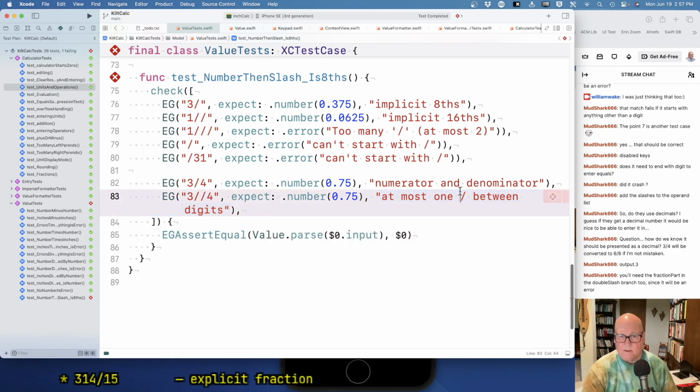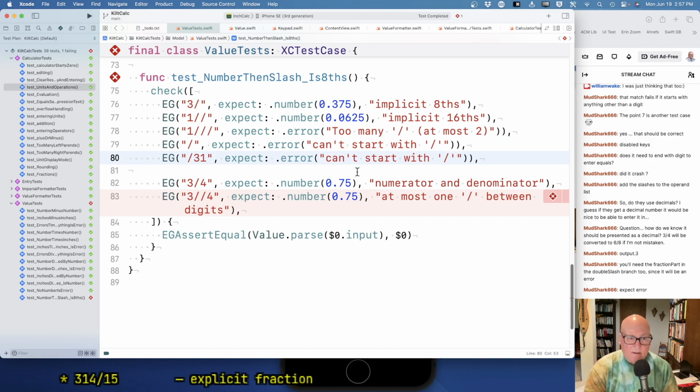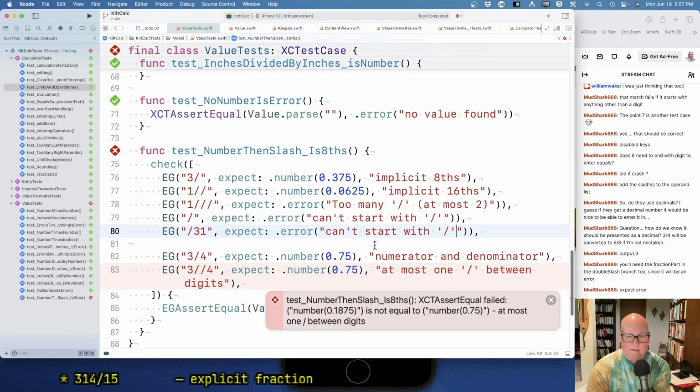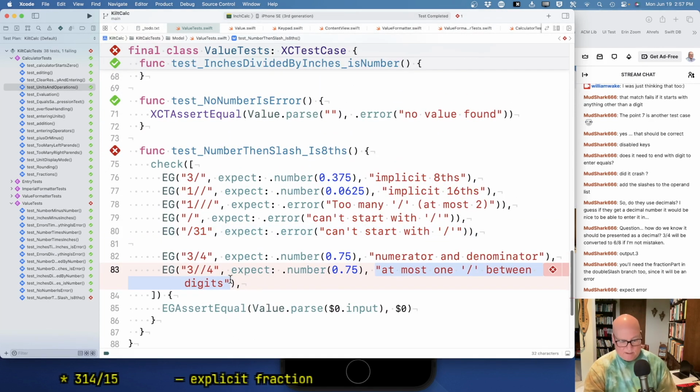And I guess I need to be putting those quotes on. I'll break a couple other cases here. All right. 1875, I don't know what that is. 3/4 of 3/16, I don't know. But we're going to make the message come out.